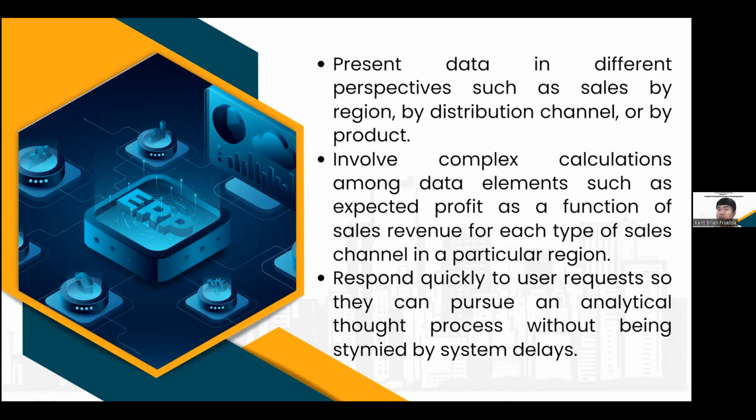Fifth, present data in different perspectives, such as sales by region, by distribution channel, or by product. Sixth, involve complex calculations among data elements, such as expected profit as a function of sales revenue for each type of sales channel in a particular region. And lastly, respond quickly to user requests so they can pursue an analytical thought process without being stymied by system delays.